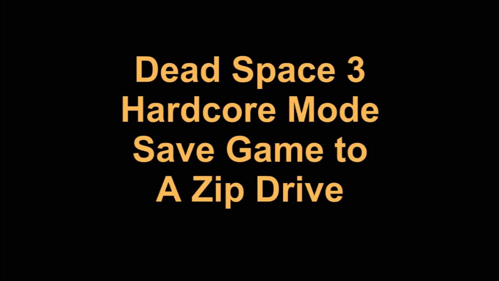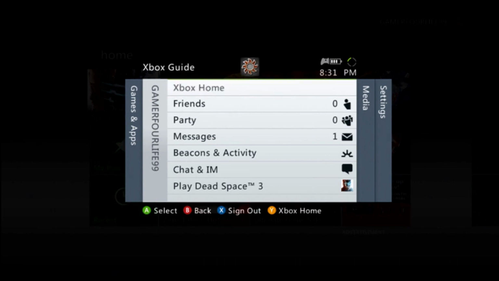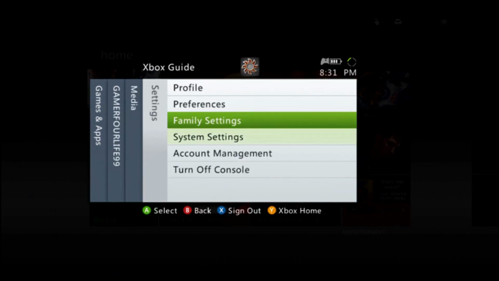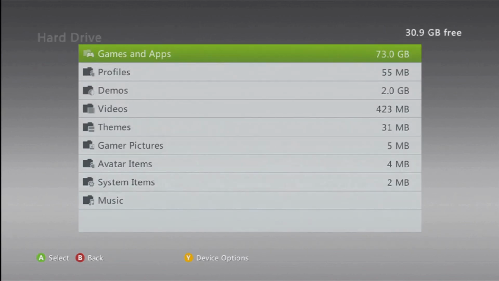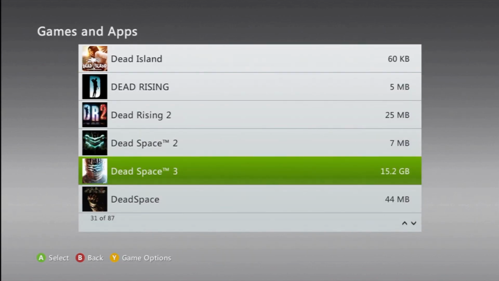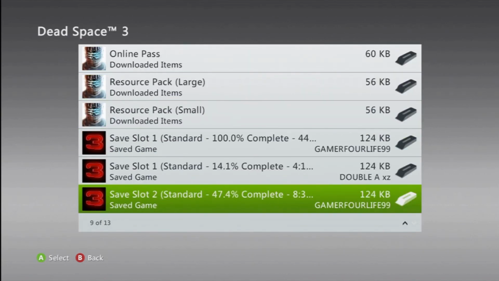Okay, hardcore on Dead Space 3. Best thing to do is to save the game to a zip drive at the end of every chapter or any place that you think you may die. You want to just go back to the dashboard, go under system settings to storage, go to your hard drive, go under the game, Dead Space 3. You'll see the slot for hardcore and just save it over to the zip drive.